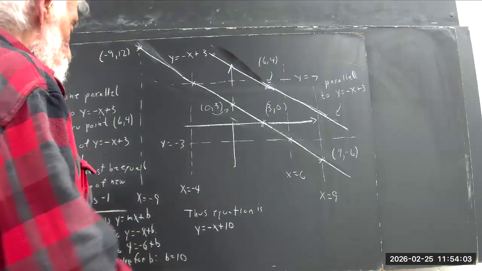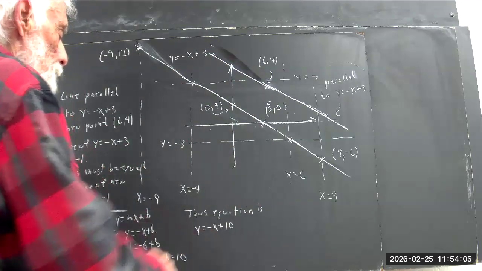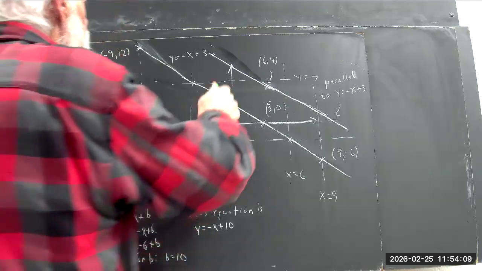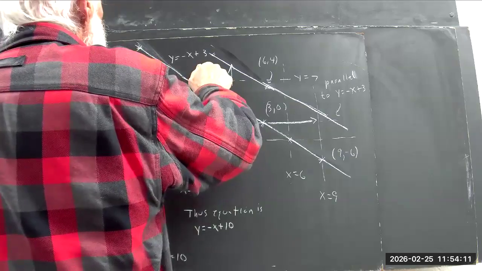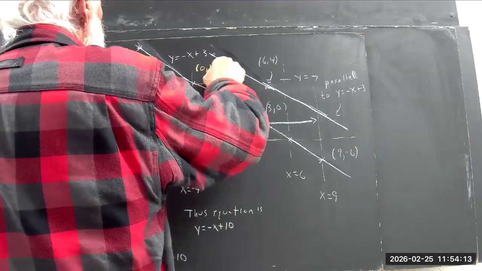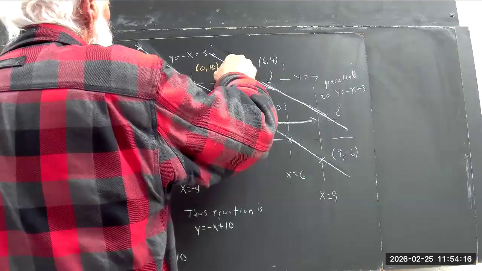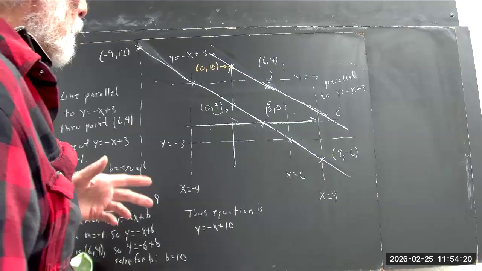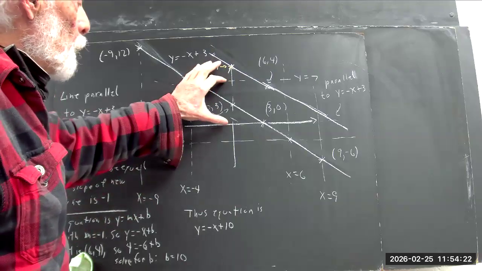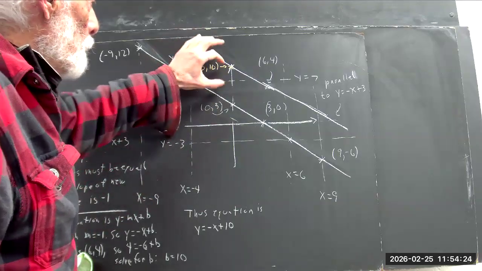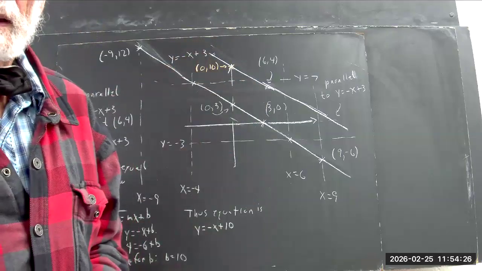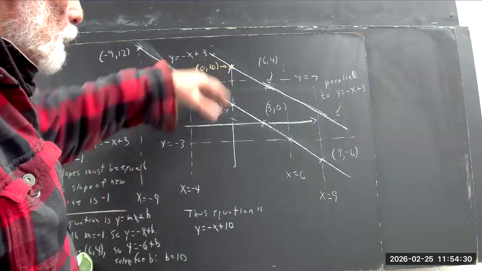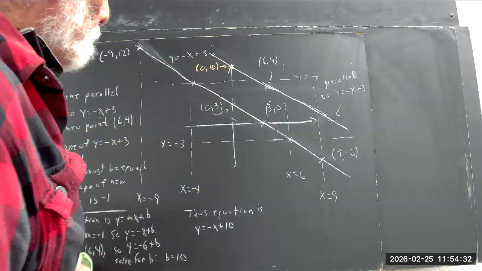Now, also, what's the y-intercept of this line? Is this point up here? 0, 10? Looks reasonable. If this is where y equals 7, if I go 3 more, I get here. Considering it's a hand sketch graph, we're not that far off. It looks a little low, but it's okay.